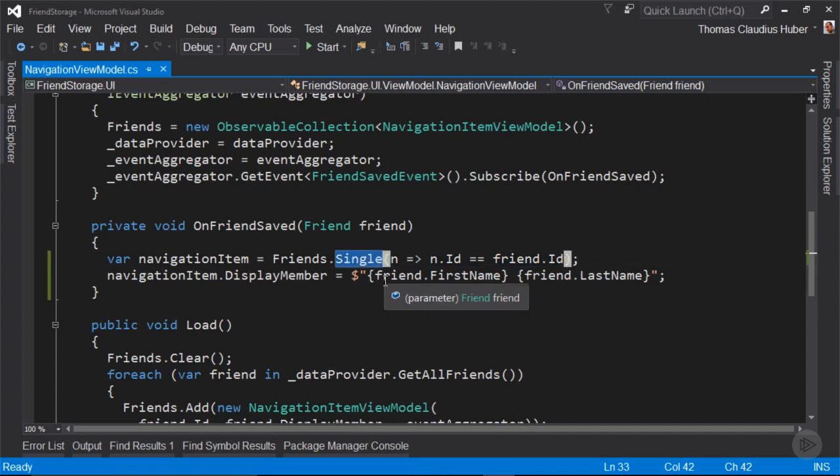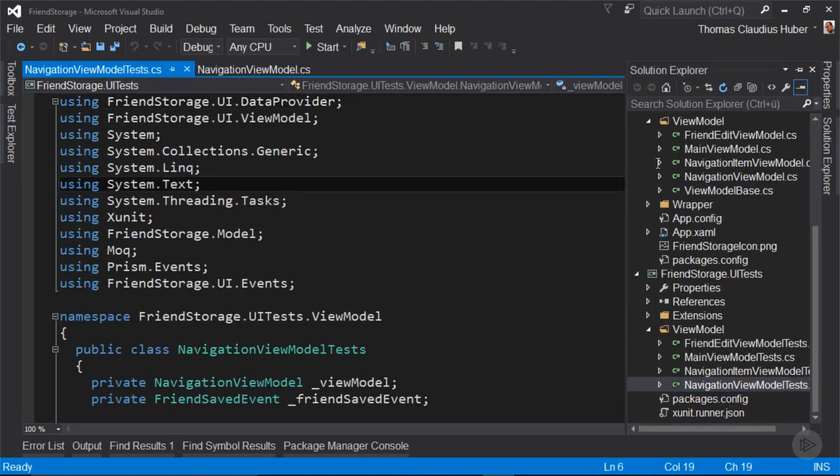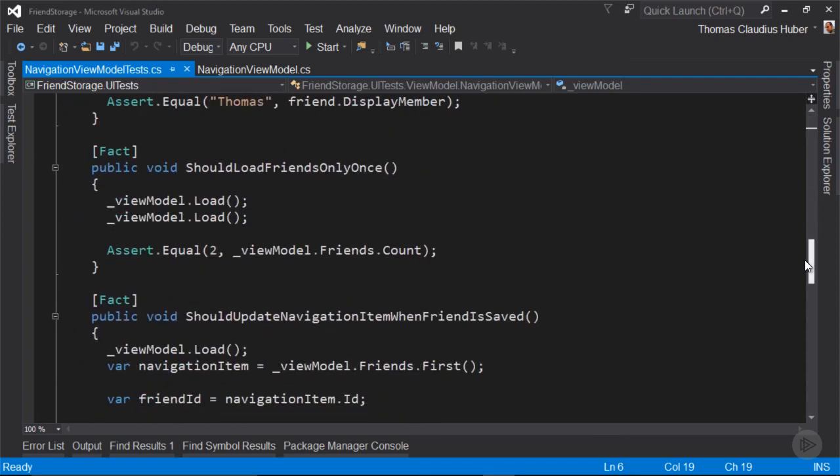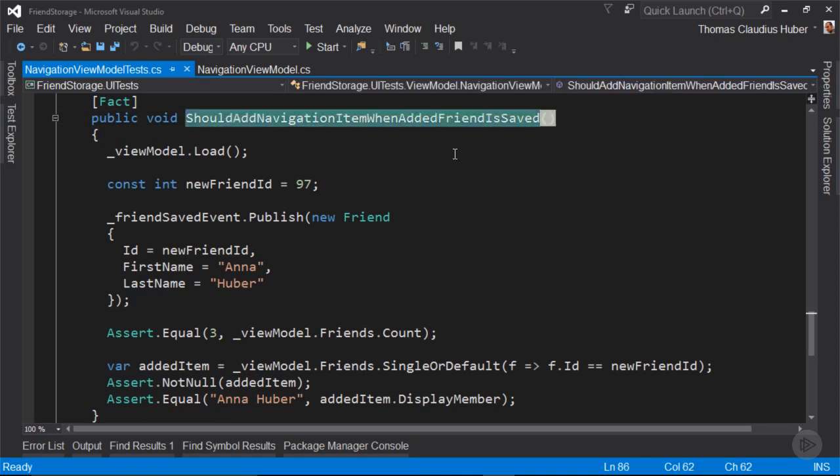Before we implement the solution, let's take a look at a unit test that I have already prepared. In the navigation view model test class, I have created a new unit test method that is called shouldAddNavigationItem when editFriend is saved. On the navigation view model, I call the load method.